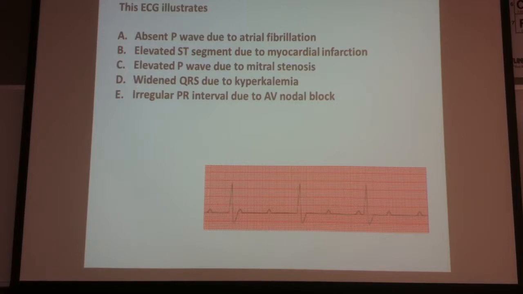This ECG illustrates the P and the T. Remember these are made up, all right? An absent P wave is caused by atrial fibrillation, so I'm not making up the relationships between the ECG change and the pathology. Because some of the P's are close to the QRS, some are far away. Okay, and it's the PR interval that's affected by an AV nodal block.